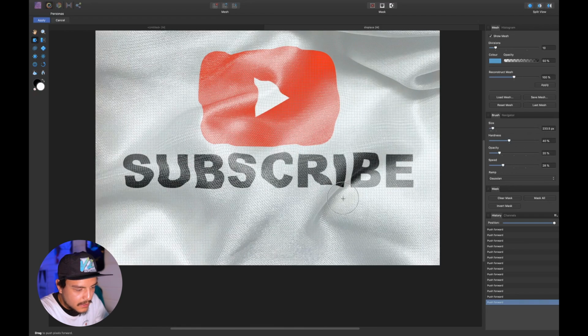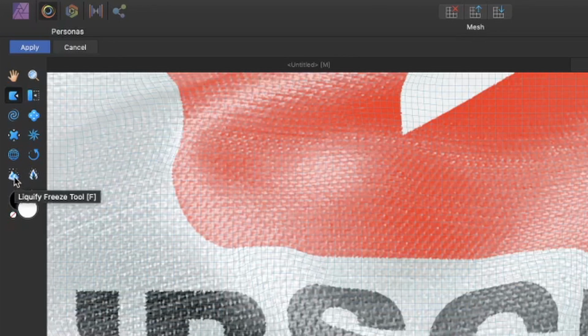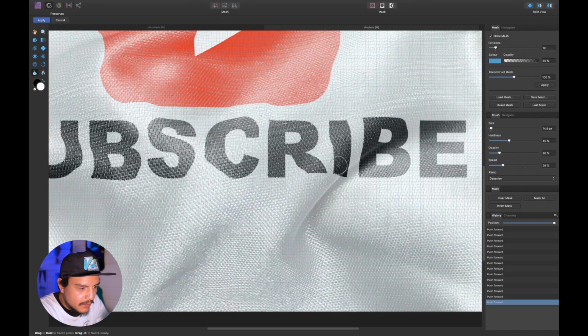And now you're gonna see that right over here we've got this really deep wrinkle going on. So we want to fix this a little bit. We want to push some of these letters, so a little bit of this I and the B. We want to push it in a wrinkle a little bit. So let's go to our tools panel and let's grab the Liquify freeze tool. And now we kind of want to freeze this part of the letter.